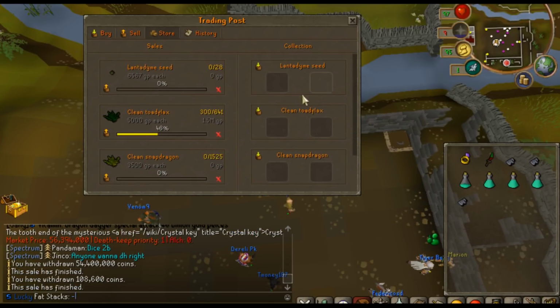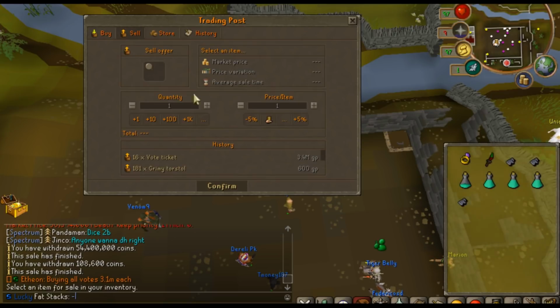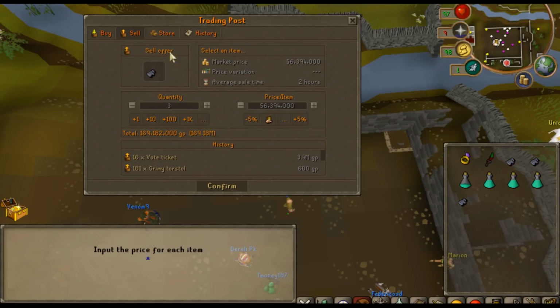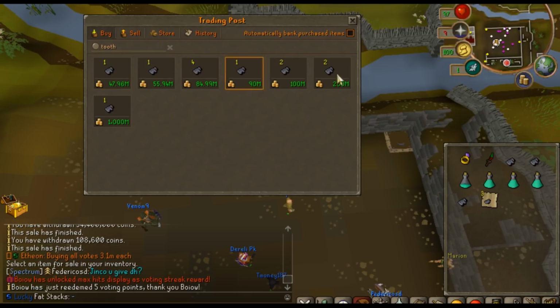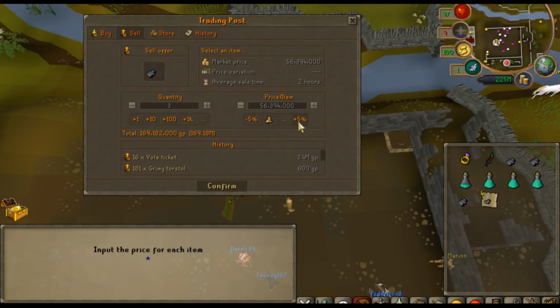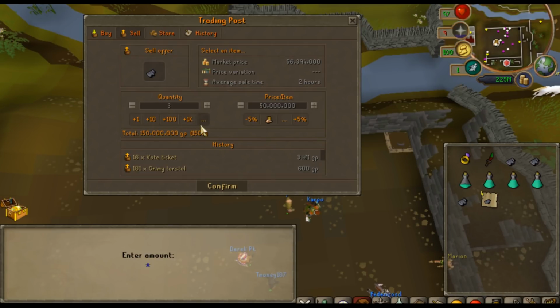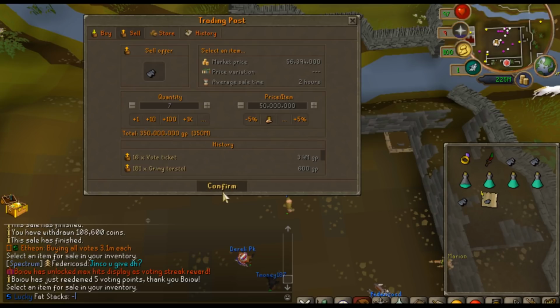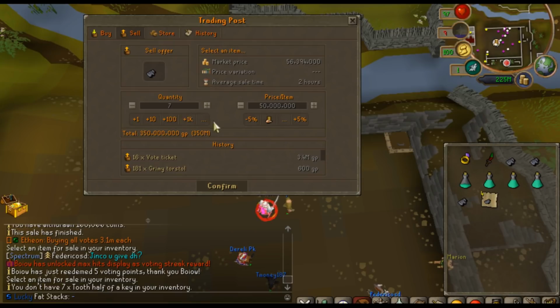Ooh, my vote ticket sold. So... and they sell for 40 mil. I'm gonna try and merch. I'm gonna sell all these for 50 mil flat. And I have 1, 2, 3, 4, 5, 6, 7. Obviously, I'm not going to release... What? Oh, the noted ones count separately, okay.